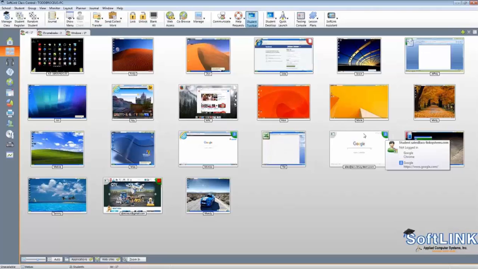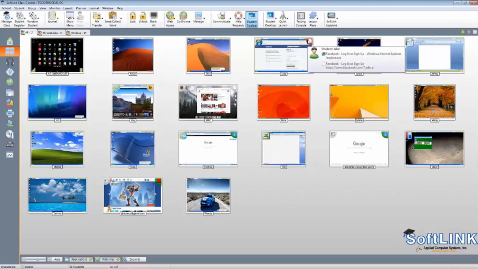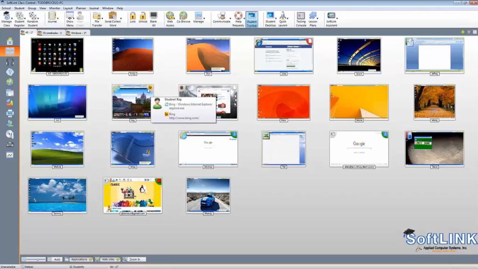And then you'll also notice that a few of these images actually have some color indicators. So on the Google, we have a green background, which means that it's one of our approved websites. Up here, we have Facebook loaded. You'll notice it's appearing as a red background. And over here we have Bing loaded, and it is not on either one of the lists. You'll notice it has a gray background instead of a colored background.